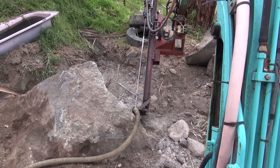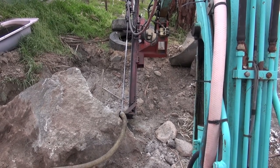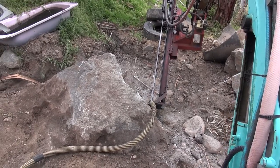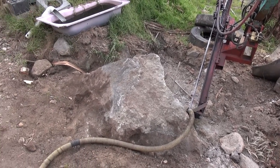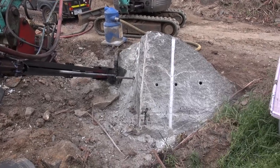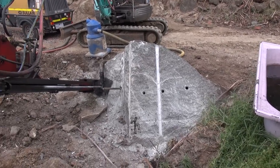So just putting some more holes in it from the free face at a very low angle with the machine. And we'll fill them up with goo and crack it across that way. Then it'll pull out. I'll show you around the other side. Here we go, that's what we've done. That should fix it up.